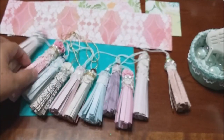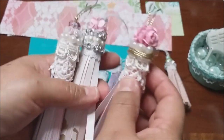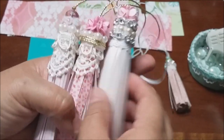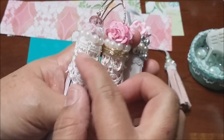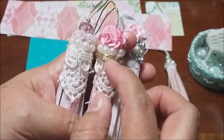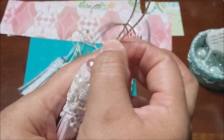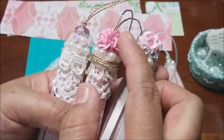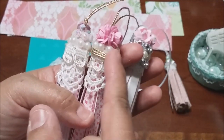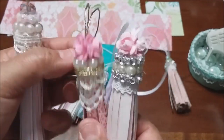Okay, now I'm gonna show you one by one. My big ones are these three, okay? And I decorate them in a different way. As you can see, these two, they have big scraps of laces that I had, and I wanted to use them, and I put double. Then right here I just put these rhinestones and pearls and a bead on top. And in this one I just put flowers, but it was too big and I wanted something bigger around the flower, so I put these pearls.